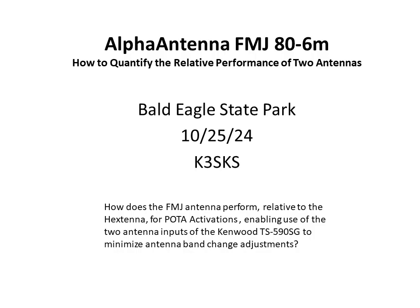So my thinking was that we hook up the Hextenna on antenna 1 input to the radio, and then the FMJ on antenna 2, and generally we'll see most of the traffic for POTA is on 20 meters and 40 meters, and we have pretty easy setup practices to set up for 20 meters and 40 meters on the Hextenna antenna. And then thinking we could probably use the FMJ for the other bands.